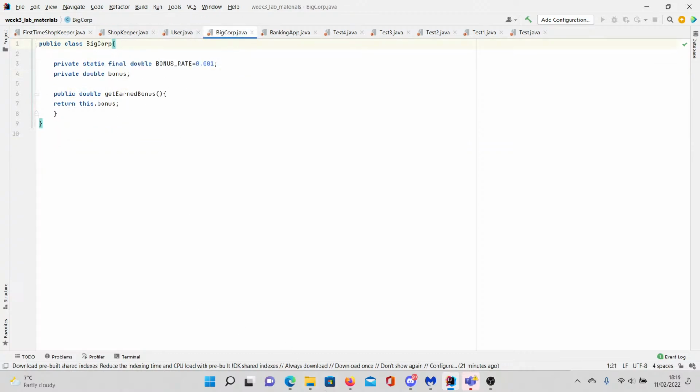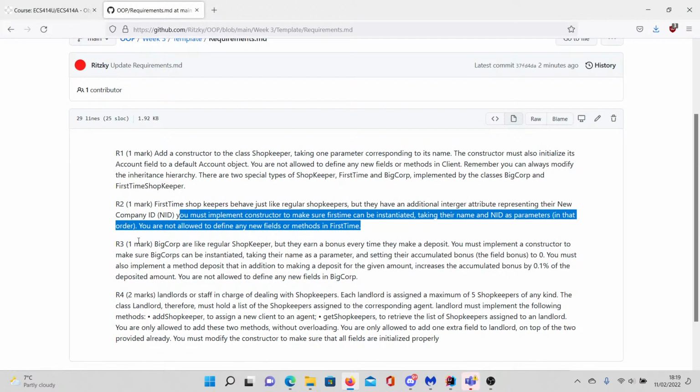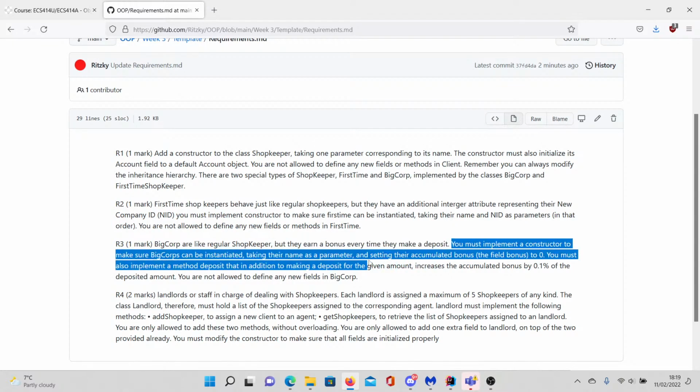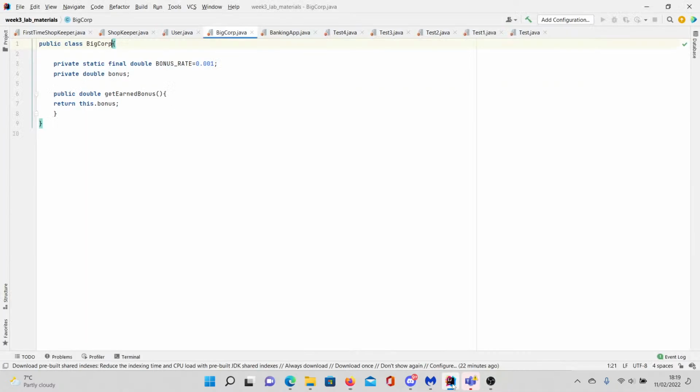So now let's go to Big Corp. Let's see what the next one is. Big Corp are like regular shopkeepers, but they earn a bonus every time they make a deposit. You must implement a constructor that makes sure Big Corp is instantiated. So let's do that. Again, it extends the shopkeeper. We have a bonus rate, so we want to make a new one.